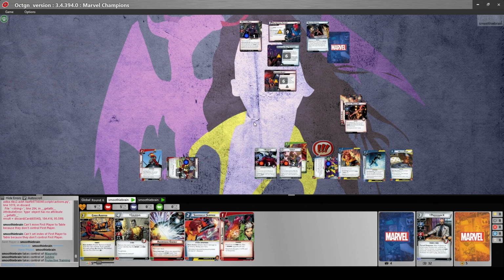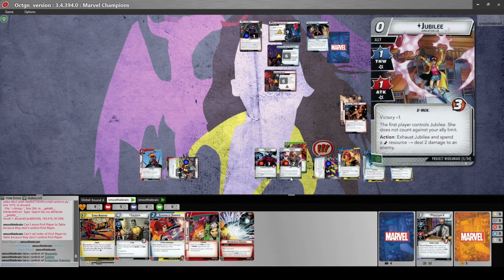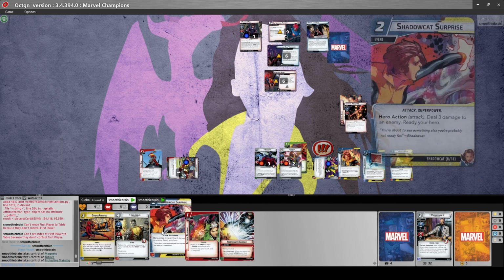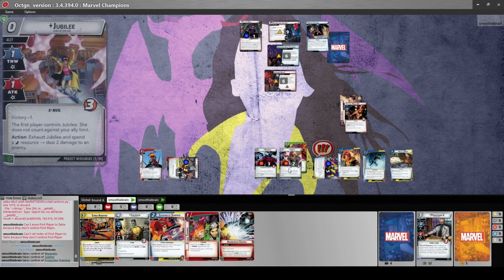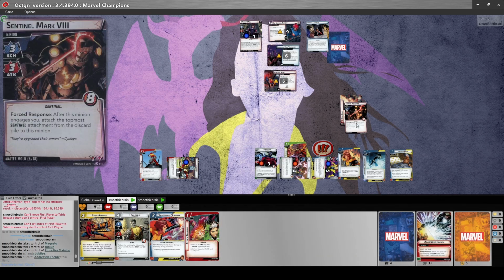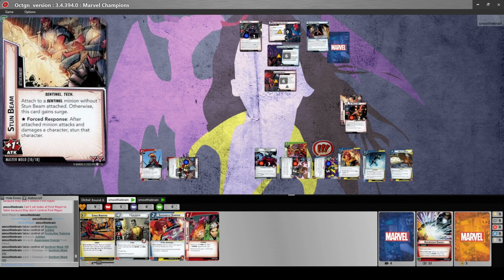Right. I want to do 8 damage. So, Jubilee can use this. That's 2. He can do 3. That's 5. This does 3 for an additional 8. And then I ready up. I think that makes the most sense. So, Jubilee exhausts and we spend this wild as a lightning resource to do 2 damage. He doesn't have any additional health points. He does not.